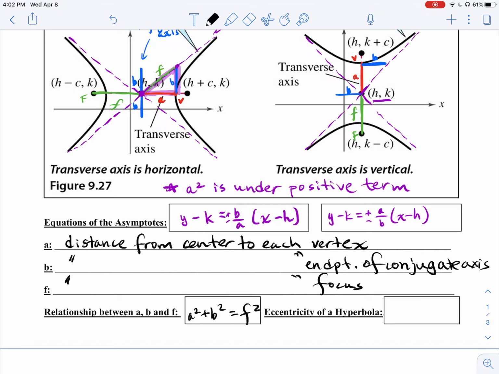Remember, eccentricity describes how flattened out, or how ovally, if you will, an ellipse gets. Turns out we can also describe the eccentricity of a hyperbola, and it's also going to be defined as being our F over A value. And all that means is our hyperbola is just really kind of just flattened out after a while. It's going to look something like this. So the larger the eccentricity, the more flattened out, if you will, our hyperbola gets.